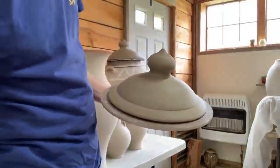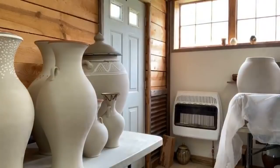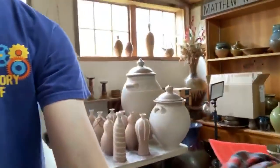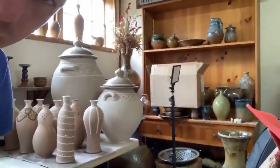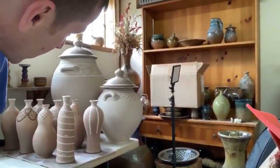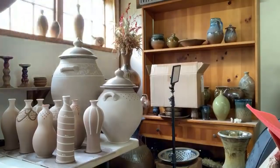Here, we'll get the small one. Here's the lid for the 20-pounder that I threw. I'll set it on this one and we'll look at it. Yeah, I think that's gonna be a really nice one there. That 20-pound lidded jar there is gonna be very nice by the time that lid dries and I get some decoration on it.